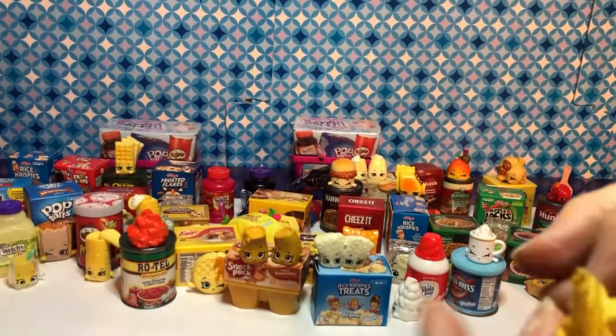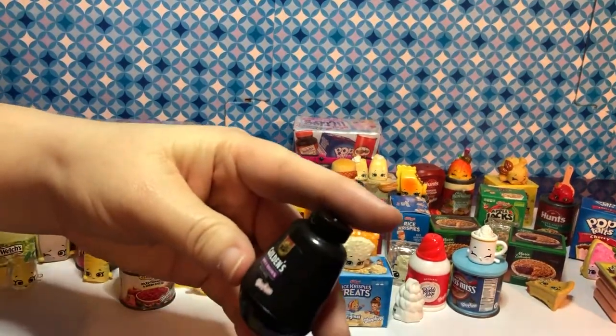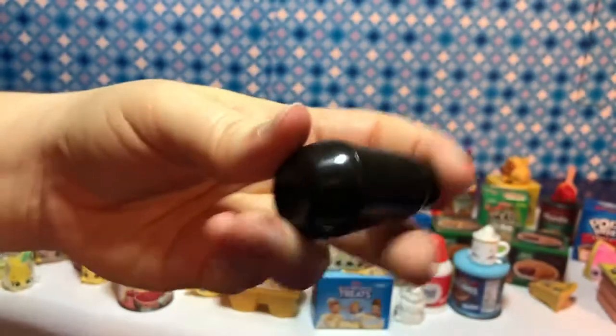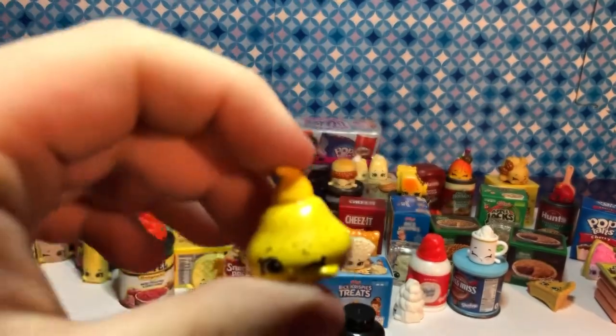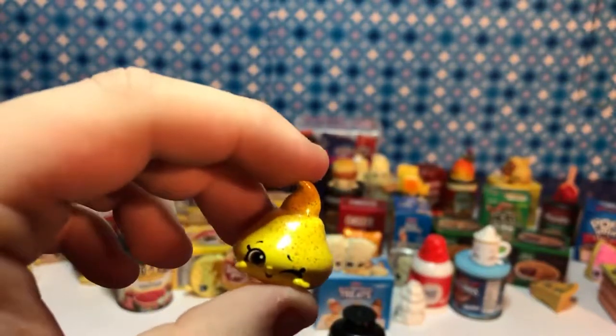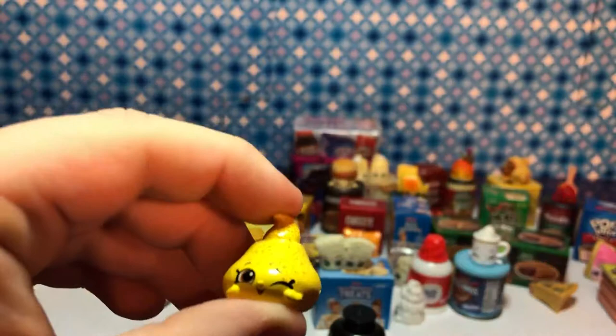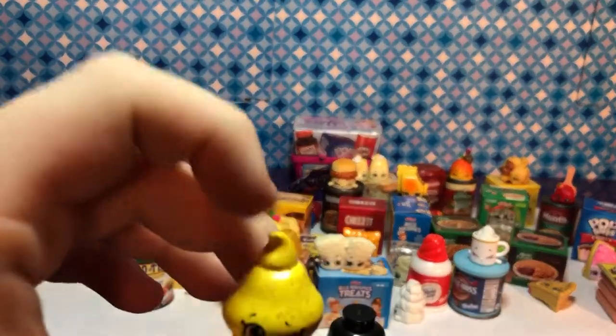I think it's like a... Oh, I'm sorry. Here, you show. It's the mustardy color. I know we have some brown mustard in the refrigerator. I don't know if it's Gulden's. His name is Gus Mustard. Oh, he's really cool. He's kind of glittery too, so I guess the spicy part looks like glitter. Cute.